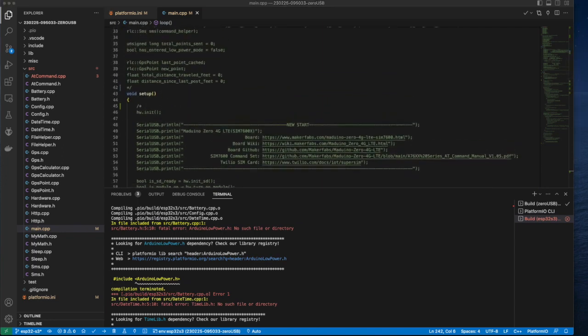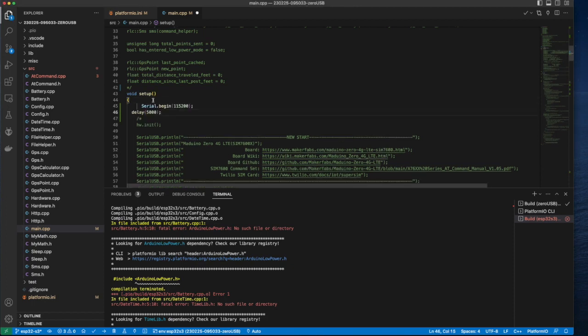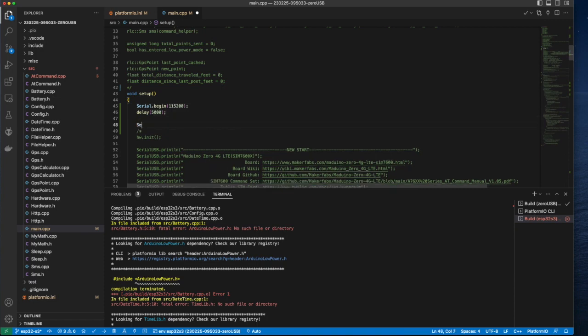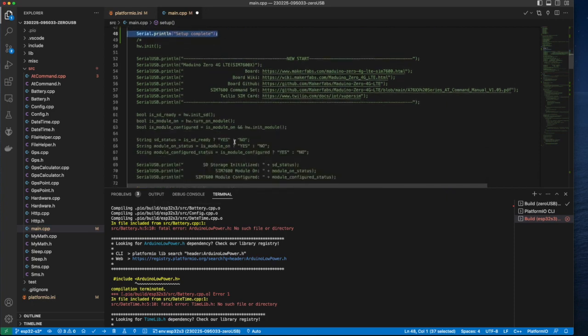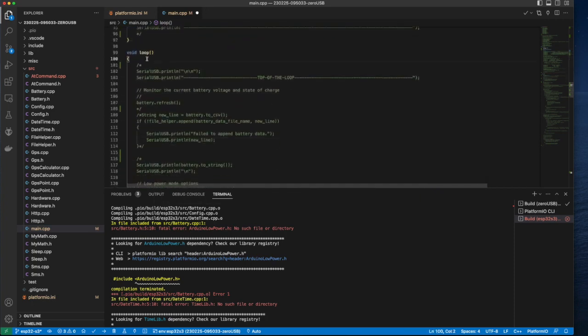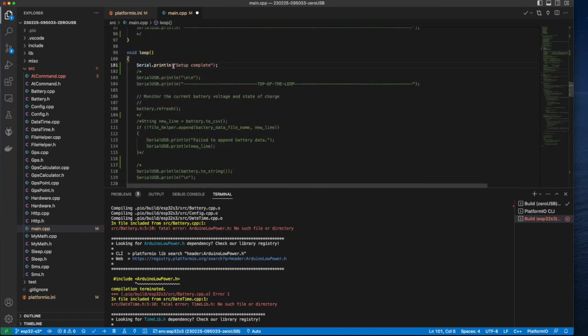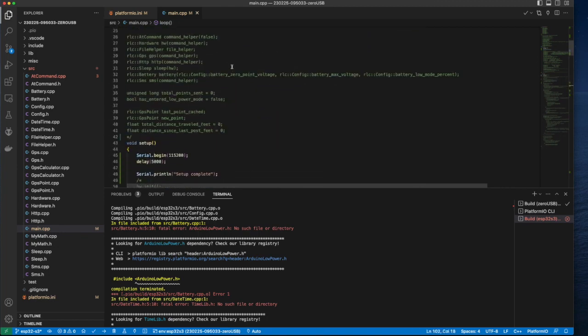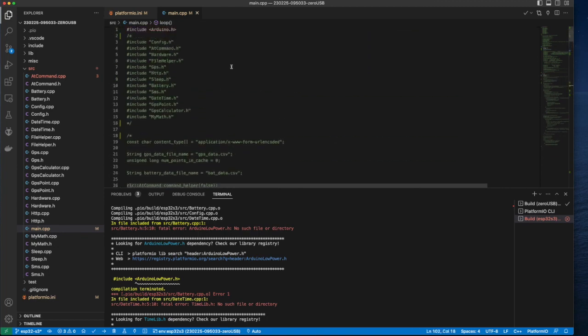I'm going back to the example that they provided for the file, and I'm just going to drop in what would look like the minimum that we want. So I'm just going to set up the serial port. I'm going to add a comment here. So that's our starting main CPP file.